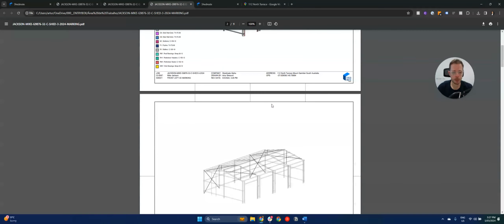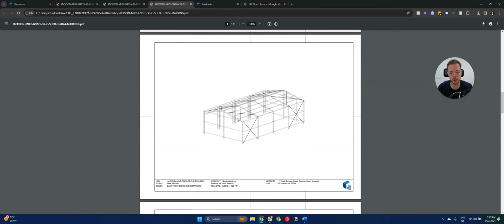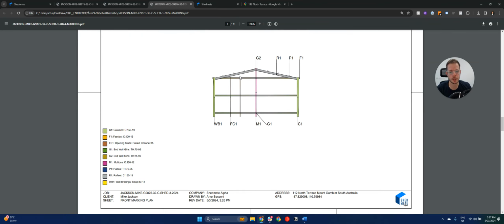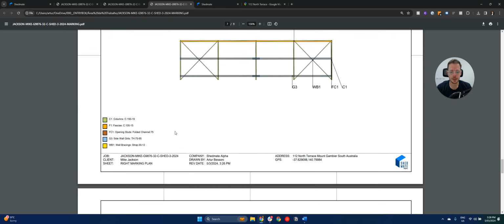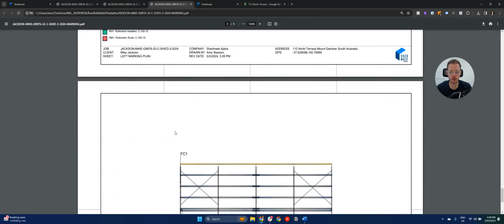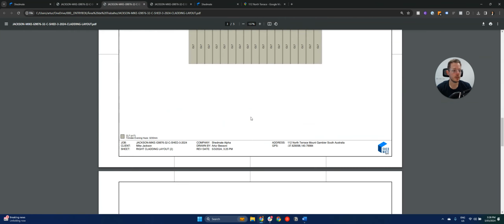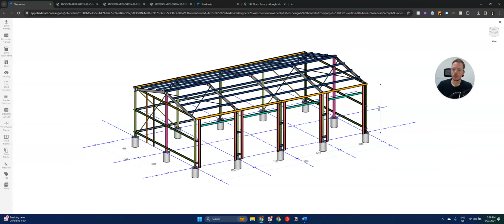And then we have the marking plan. The marking plan will show the position of bracing. We're going to have a 3D view there. But this is generally what we're more interested in, knowing every single elevation and what each of those frames are. So if you're erecting the shed, you can use Shedmate and click on them and see what each member is, or you can just print this and take it to the site, and you know that the columns are 150 by 19, and I have the end wall girt. So everything is tagged here, so you know exactly what each of those frames are. This combined with my cladding layout provides everything that erectors need to put the shed together. All right. Good.